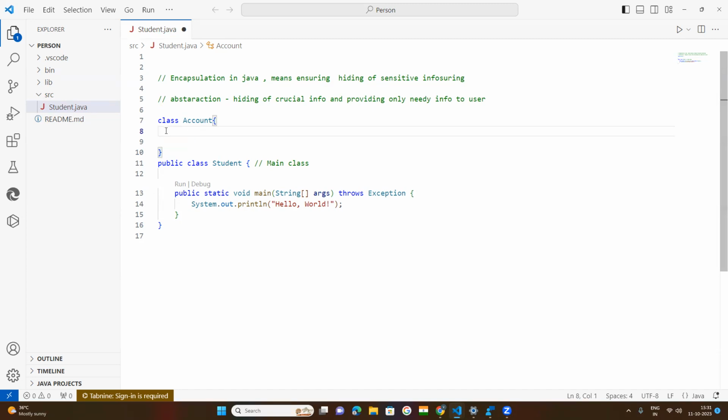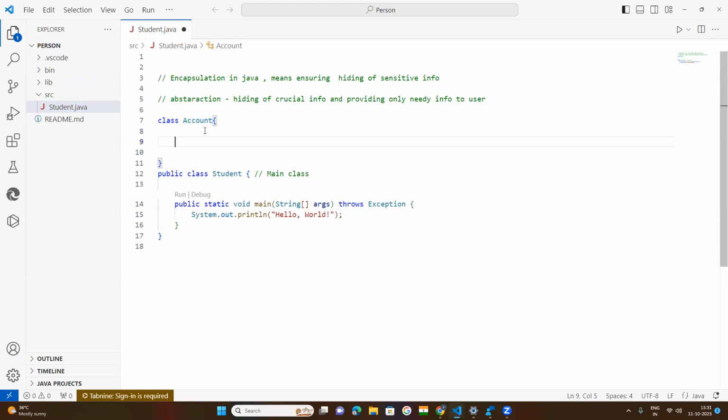Body means instructions. One line of code, one instruction. Second line of code, second statement, second instruction. That is called body. So let us create a body for this account class. I told you about sensitive information, so let us create sensitive information for this.